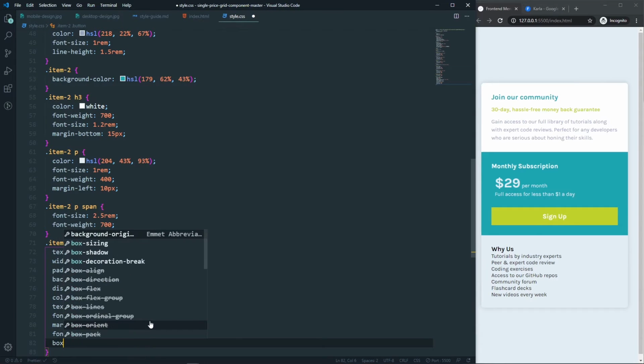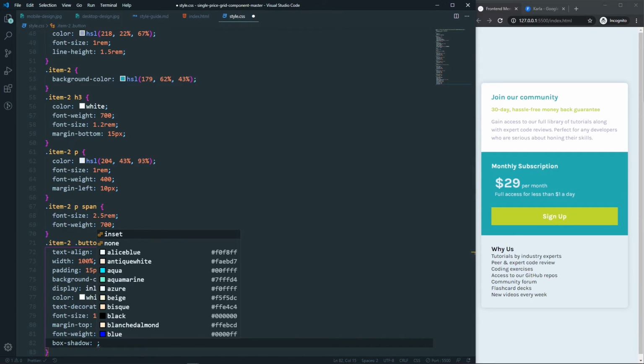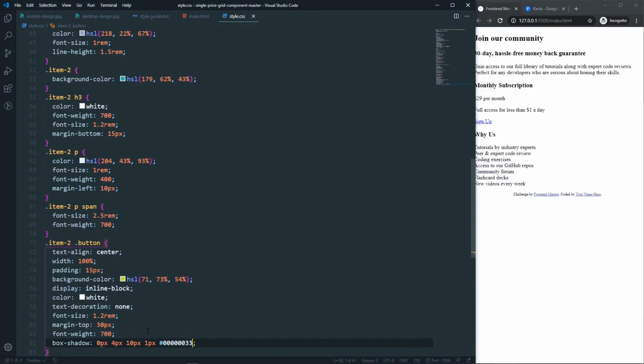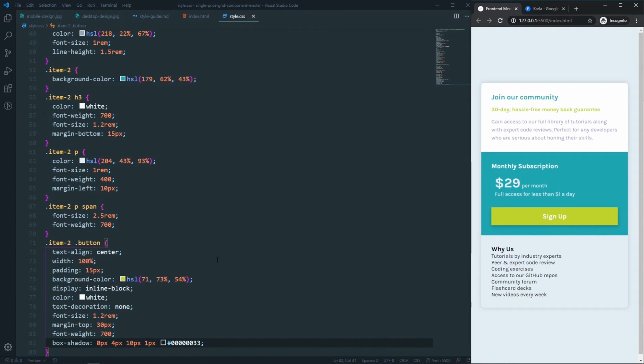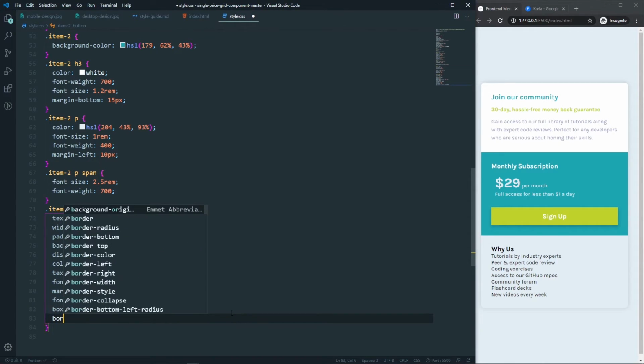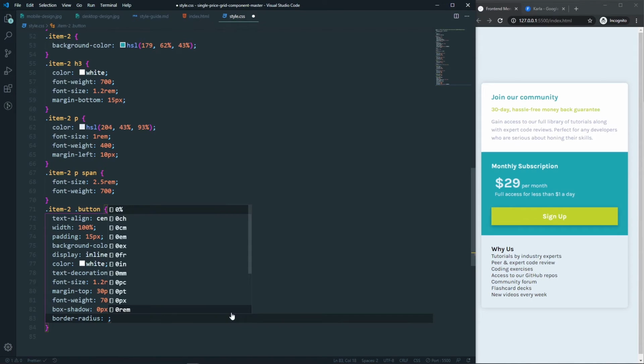Perfect. Box sizing, also let's have a box shadow, so it will be a subtle box shadow here. Looking fine. And also we will have a border radius, so let's give it a border radius of 8 pixel.